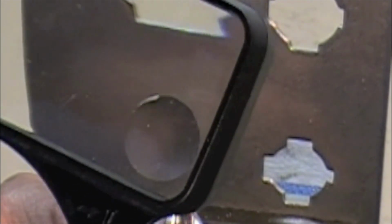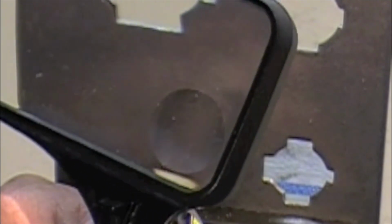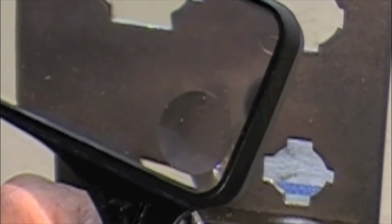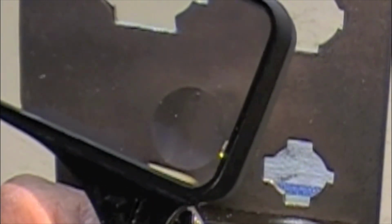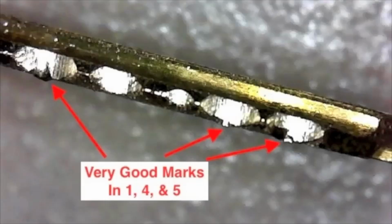Number 2 is probably a number 2 cut. And there is a little mark now in the number 3 cut that we started. And my guess is still that number 3 is a number 1 cut. So I'll get a close-up of this. Okay, here's a close-up showing good marks in cuts 1, 4, and 5. And again, all of these marks are on the lower edge of the cuts.